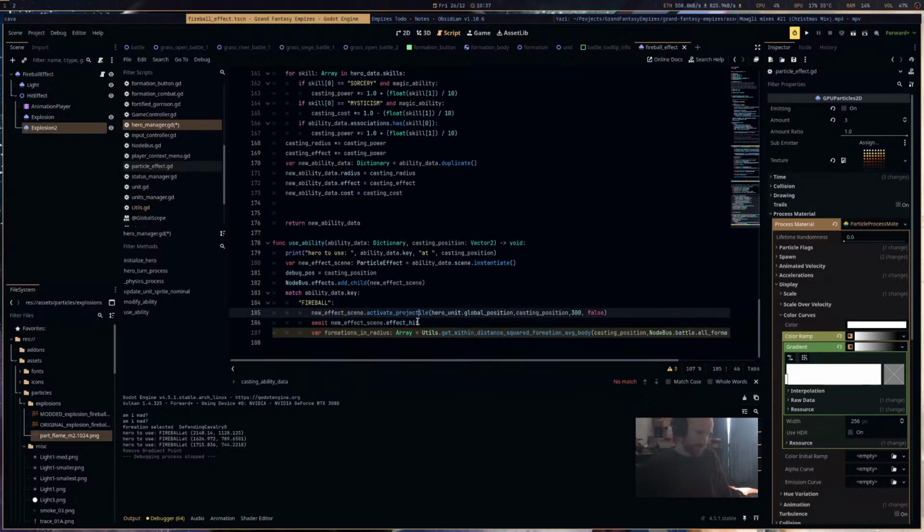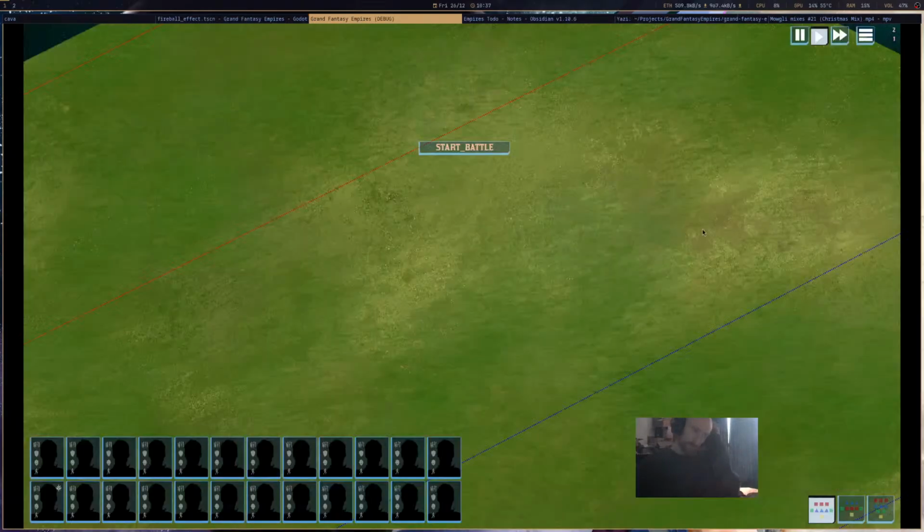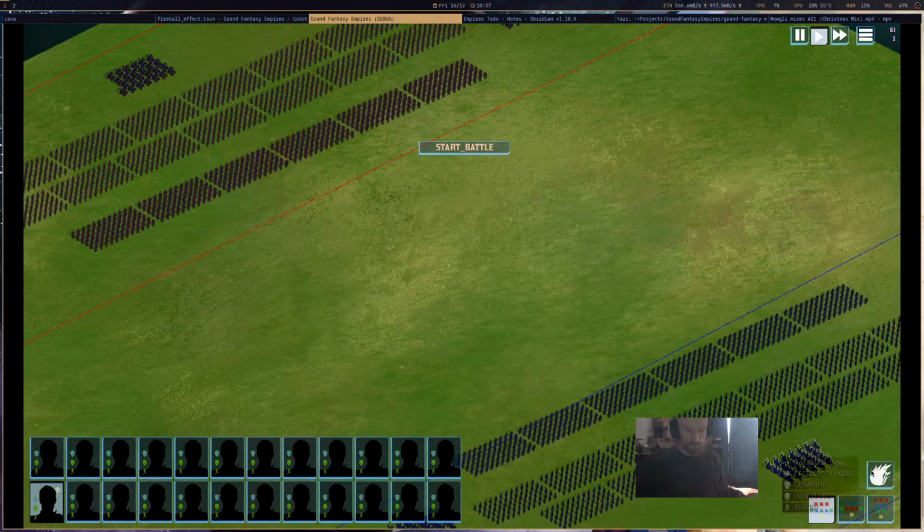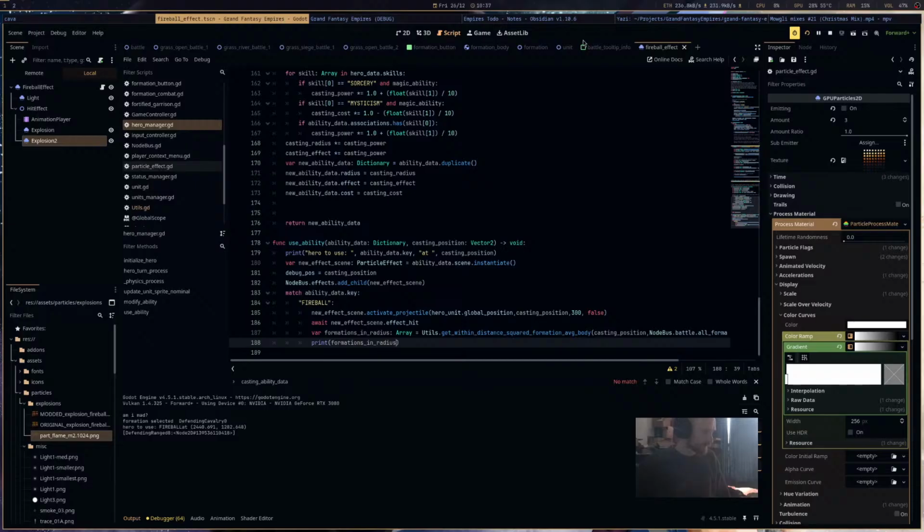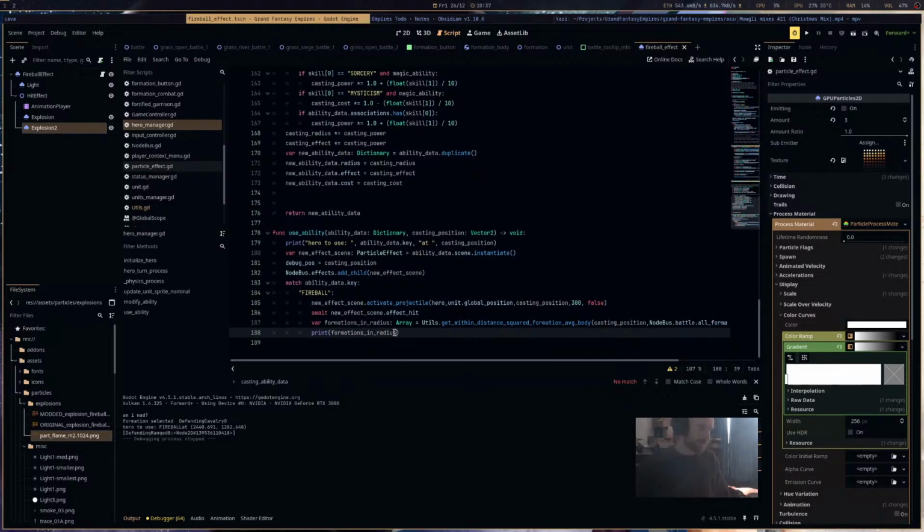Okay. And that will give me, print. Let me just see if that worked. It did. Okay. So now let's damage those things.